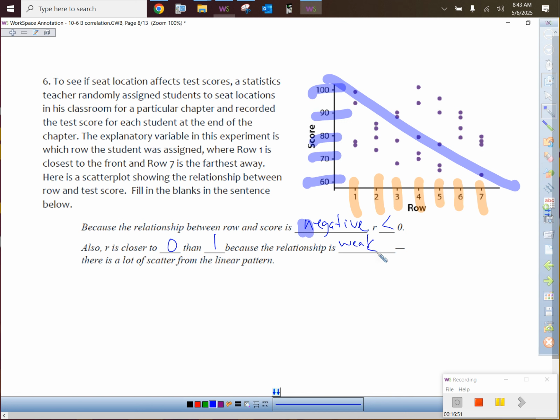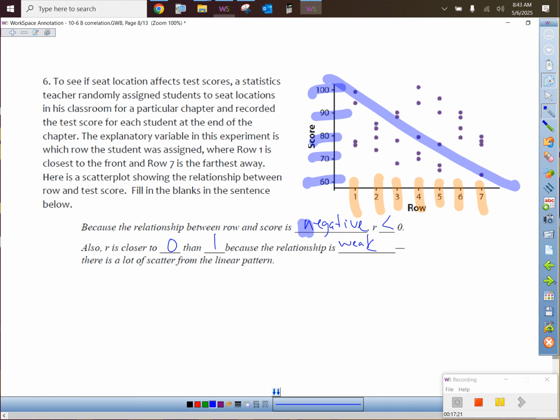And if we had to guess, I would put this at the like 0.083 range. You know, it would actually be negative 0.083 because they say it's negative. But isn't it very, very close to 0? So what do you think about this? According to this data, does it matter where you sit compared to your grade on a test? There is no correlation between that. Almost no correlation. Let's put it that way. It really doesn't matter in that case. That's what that is all about.